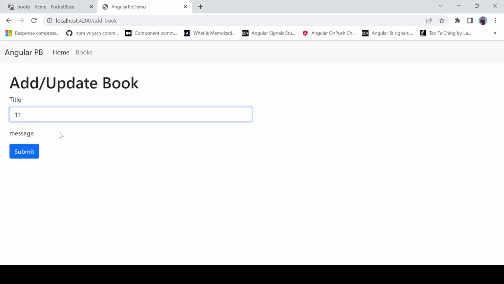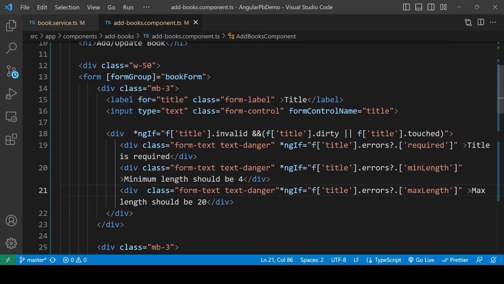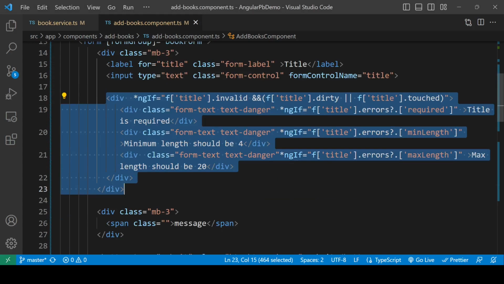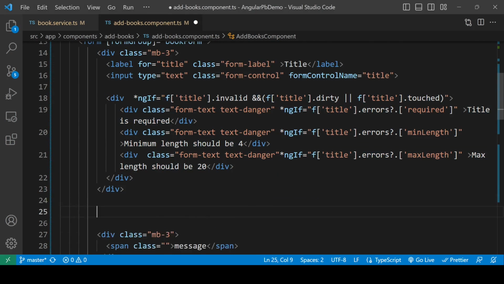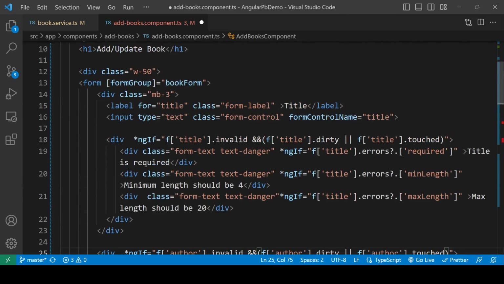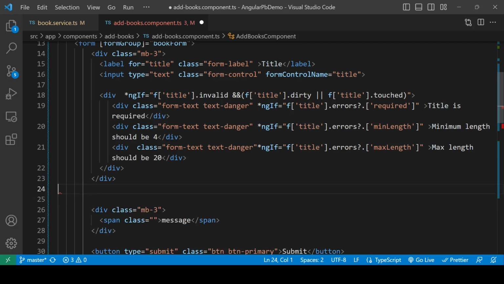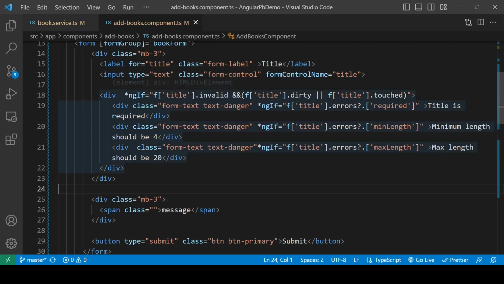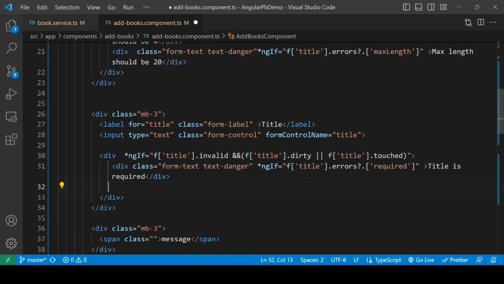So if I go here, and I don't know if it is working or not. So let's define some other fields also. So let's define it here, title, and it should be author, and author. Oops, it should be copied from here. I'm gonna remove these two for now, and let's keep it simple.